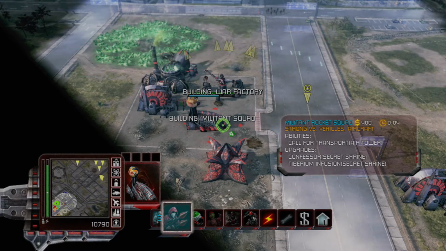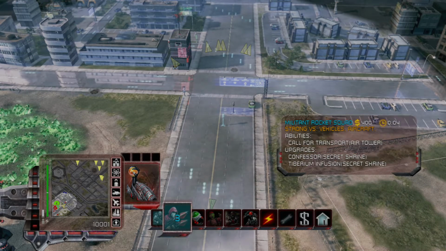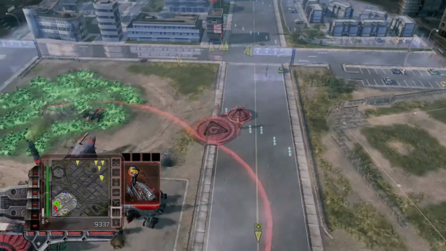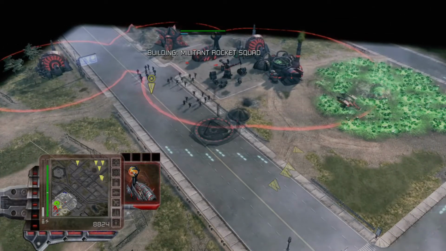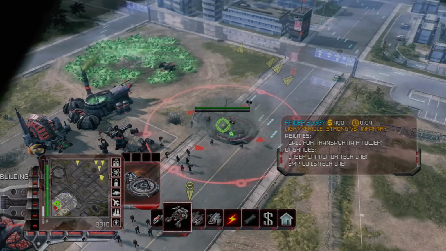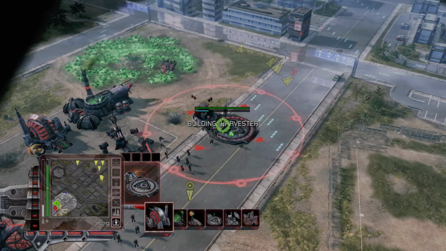Training. Once a Nod defense hub is placed, you may immediately place three turrets within the radius shown. Construction complete. We've got the rockets. New construction options. Training.